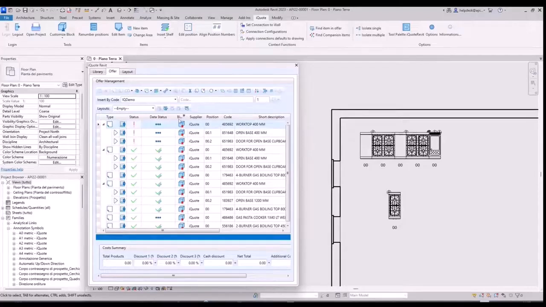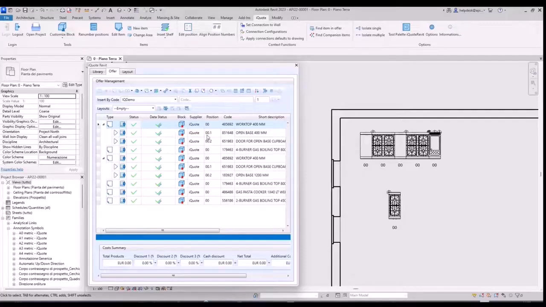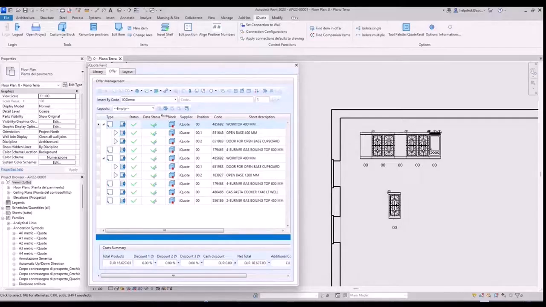In Revit, there are two columns about the status. The first one, as I just said, is related to the synchronization between CAD block and offer row. The second one is related to data information.